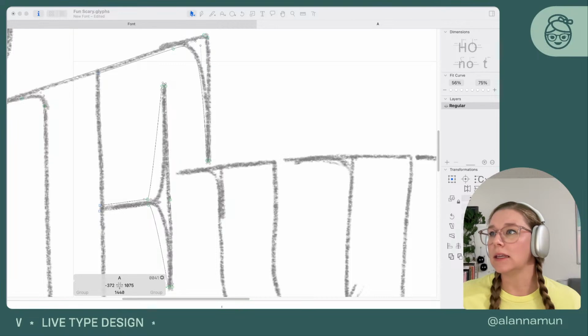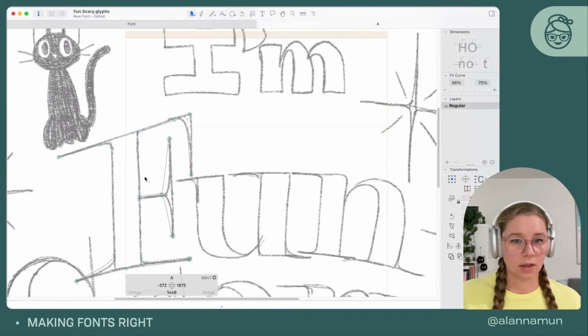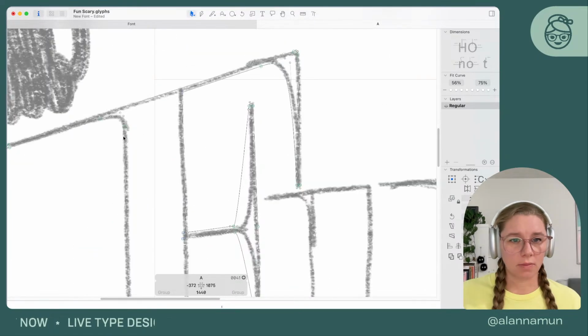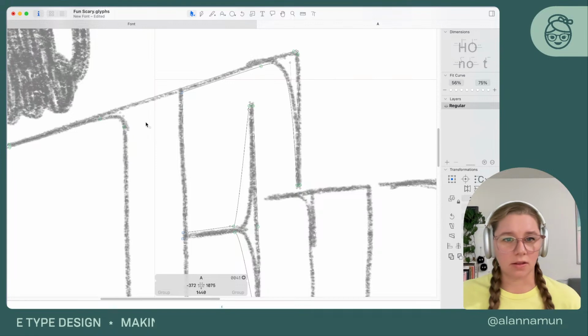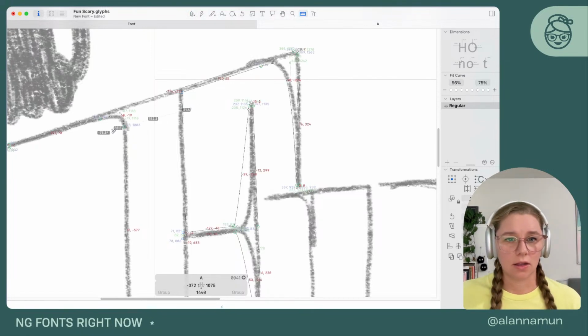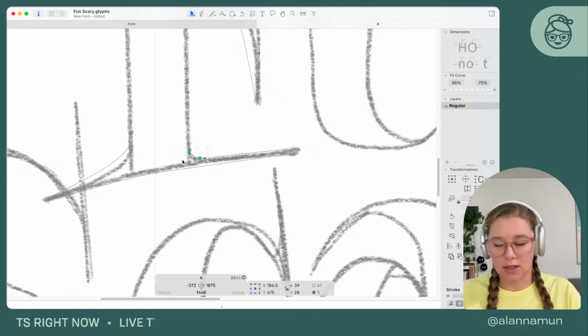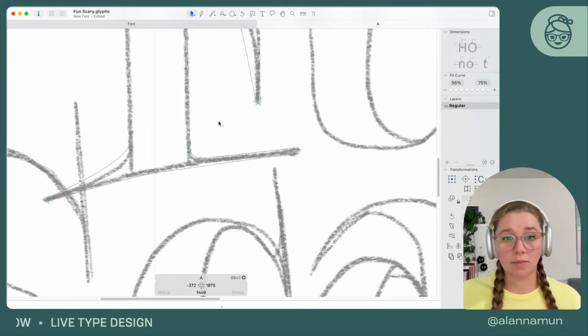Let's see. Okay. Now I'm just gonna make sure, because we're on a bit of an angle, it's a little harder to measure, but I'm gonna make sure that we are about 152 up there, 150 down here. So I'm gonna take this and move it over 2 points. So we're getting the same thickness all the way down.